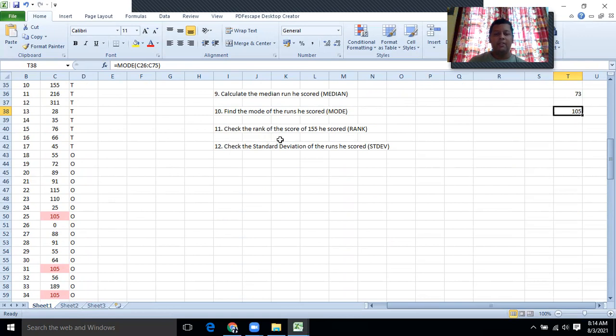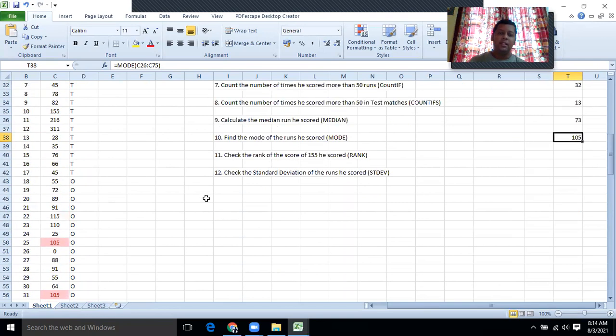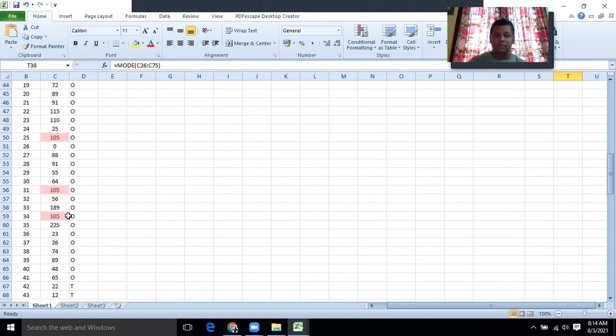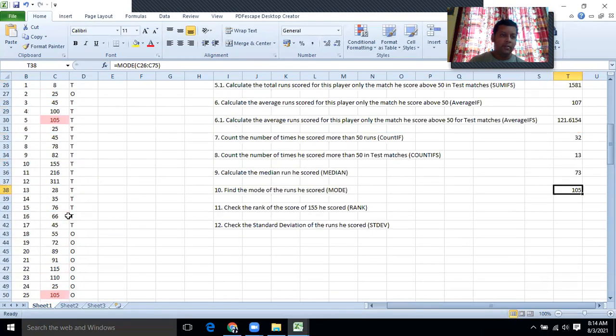Then check the rank of the score of 155 he scored. Now we want to check the rank. There is a score of 155. We want to know what is the rank of that score. Here, the 155.